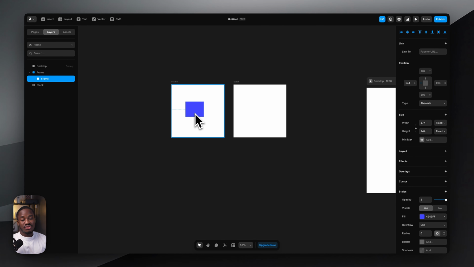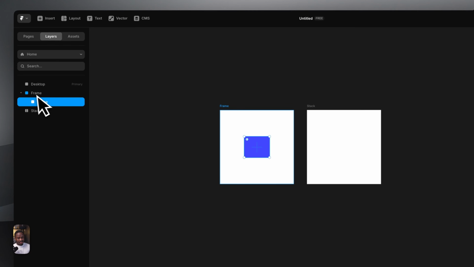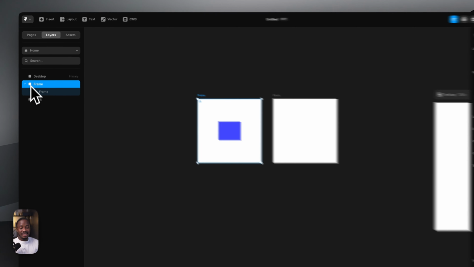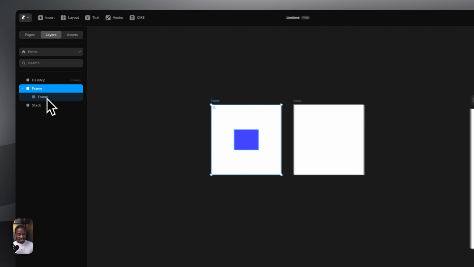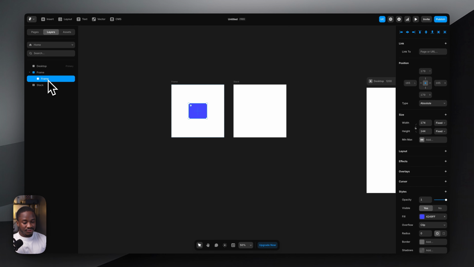Nice. So if I carry this blue frame, this is a frame, and I place it inside, because both of them are containers, you can put things inside them. So if I place this blue frame inside this frame, you will see that this is the main frame, this is the white frame over here in the layers panel, and because I have a child element, you see that this is the child element here, which is the blue frame.